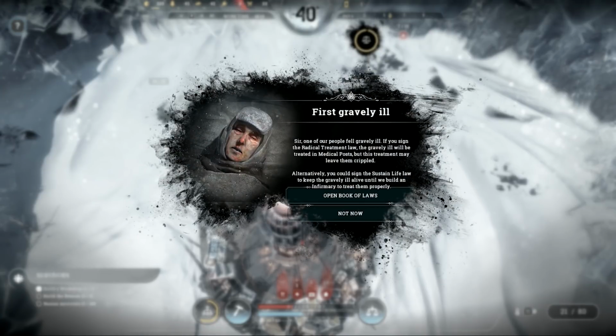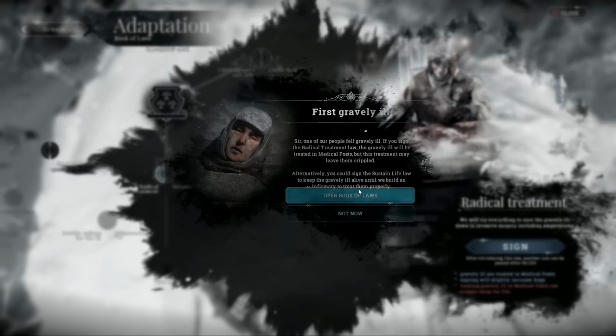First gravely ill. Sir, one of our people fell gravely ill. If you sign the radical treatment law, the gravely ill will be treated in the medical posts, but this treatment may leave them crippled. Alternatively, you can sign the sustain life law to keep the gravely ill alive until we build an infirmary to treat them properly.